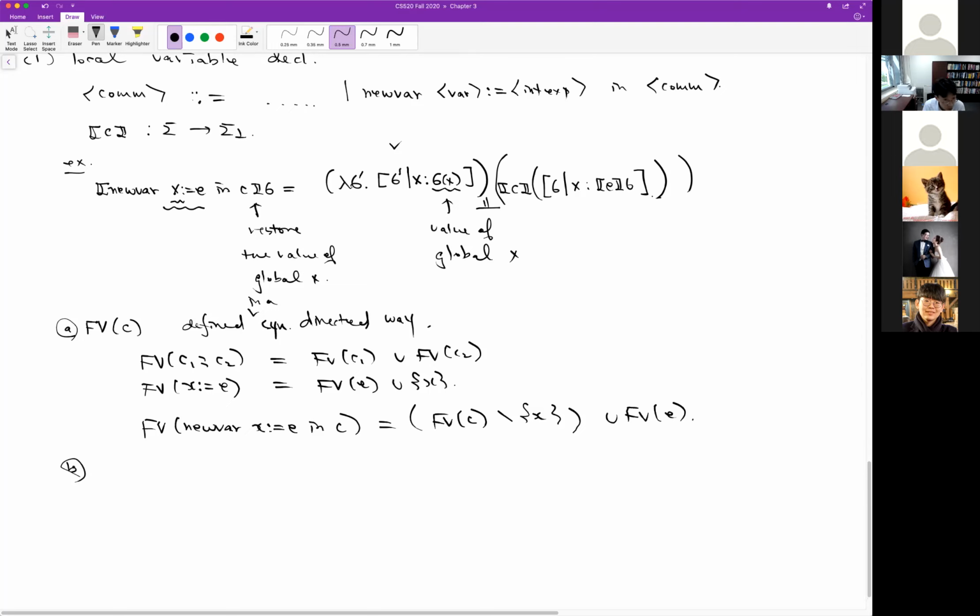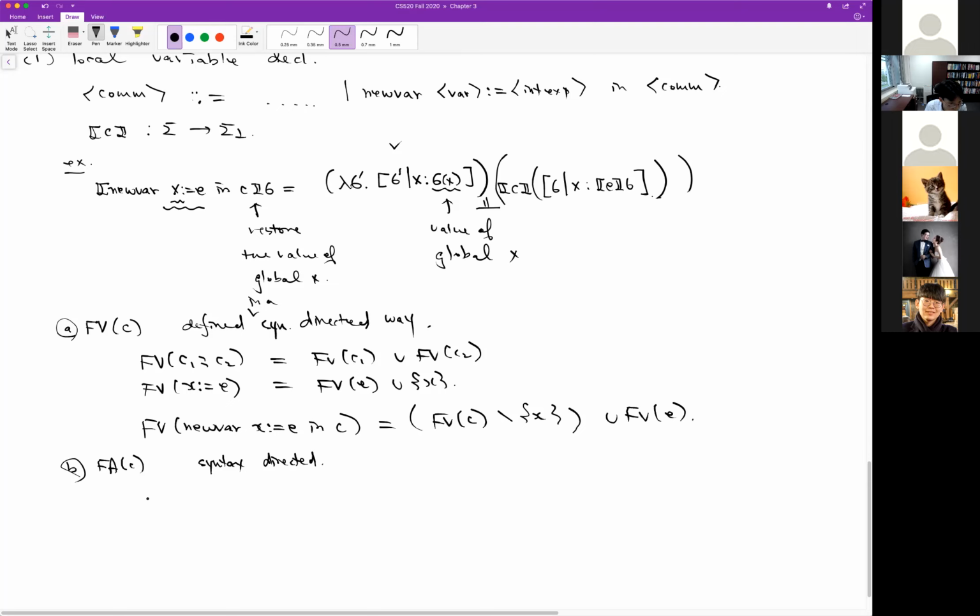But in the imperative language, there is another concept, which is a free assigned variable. This means all the variables appearing in C that get updated by some command inside C. We don't care whether that command really gets executed or not. We just collect all the variables that appear as a target of assignment inside the command C. So the definition is also syntax-directed, and you can think of this as a very simple effect analysis, a program analysis.